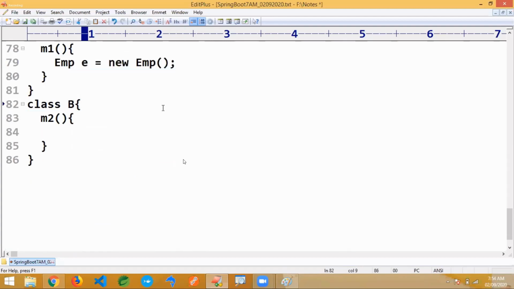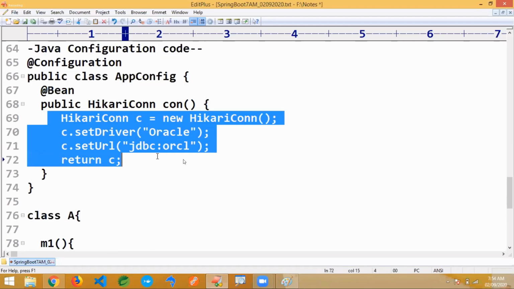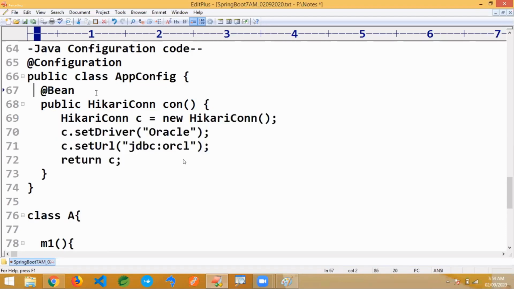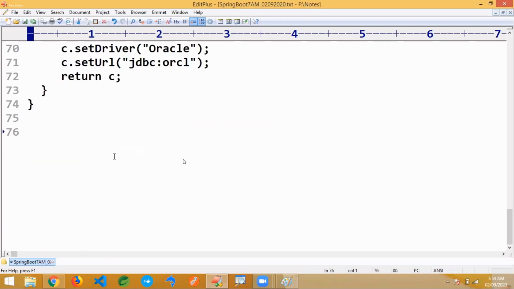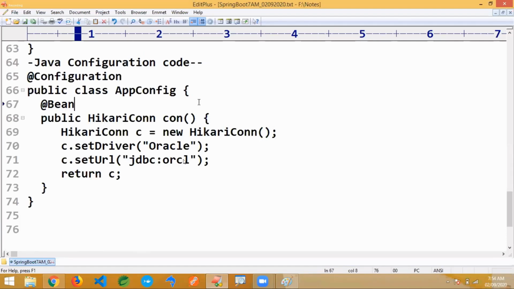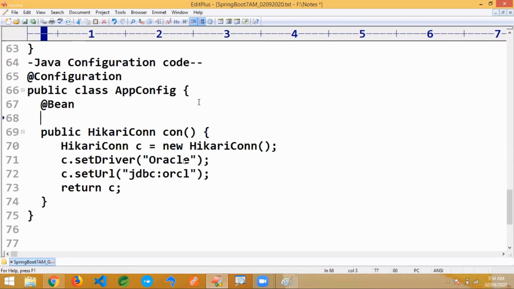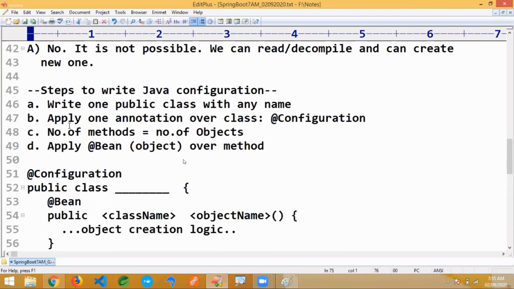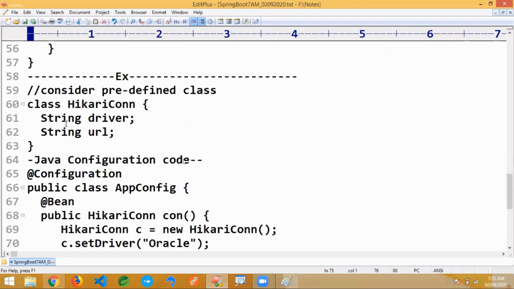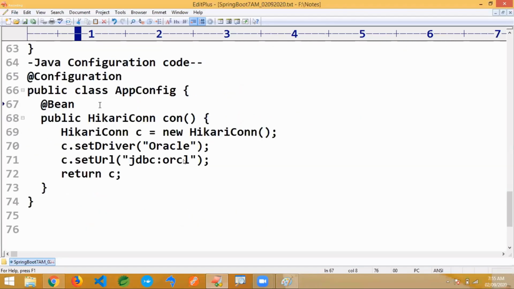As one student asked, I just explained, but later we are going to see in depth, a clear step-by-step overview: how it works with the scope concept and how it works with the injection concept. By default it's called singleton, correct. Scope is nothing but the @Scope annotation. I'll show it later. Generally we have singleton, prototype, request, session, and context-specific scopes. I don't want to involve another concept. Let us finish this, then we'll go for other concepts one by one. By default singleton: only one object is created for the application.